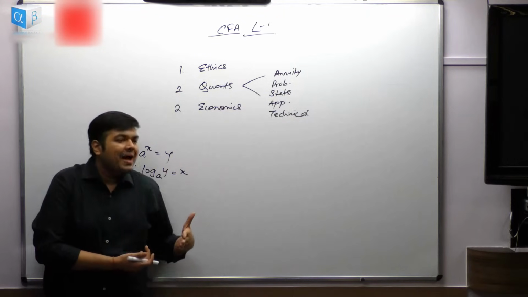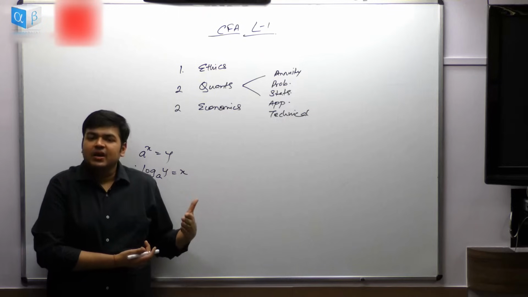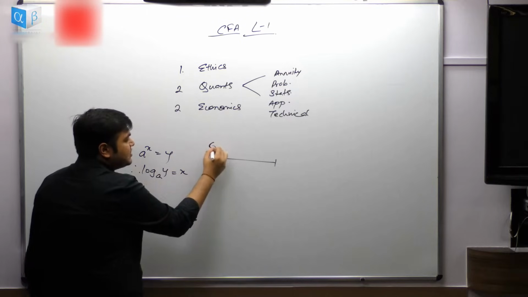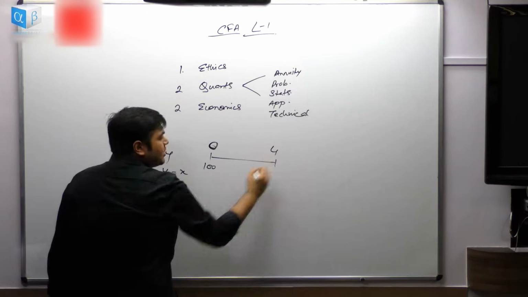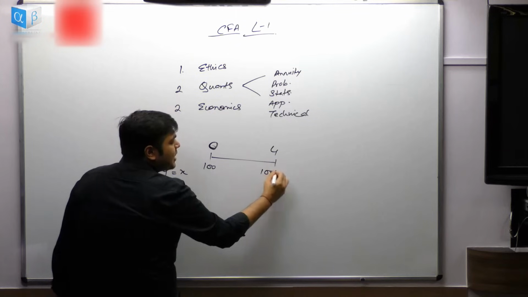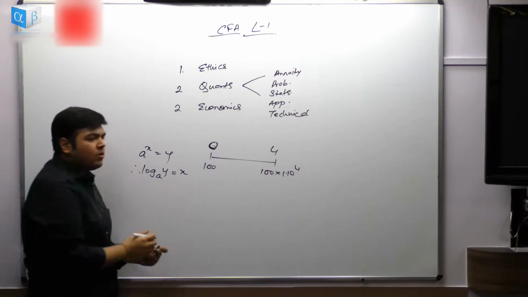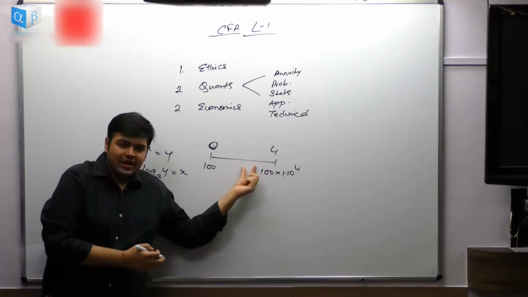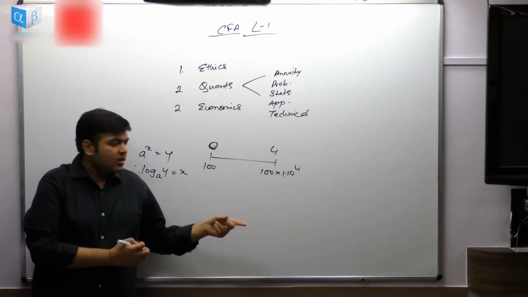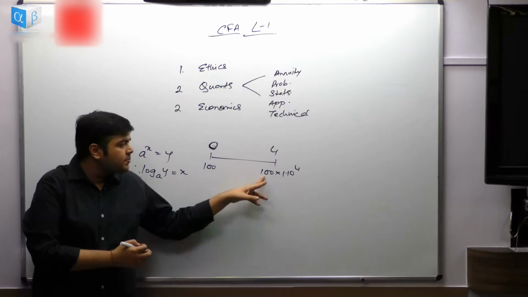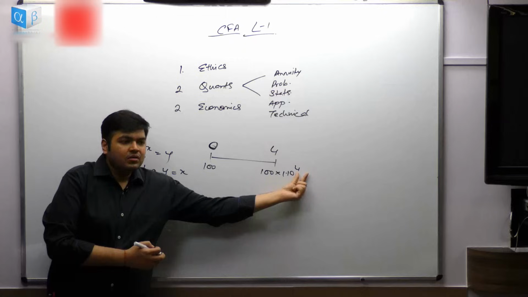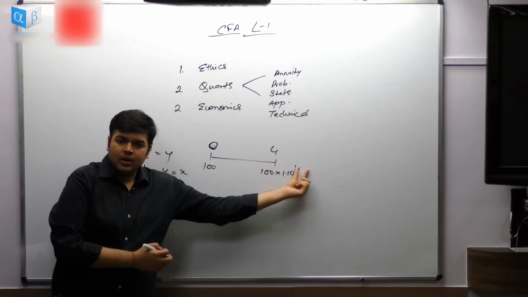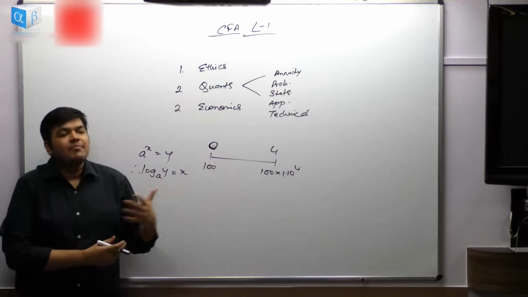So if I put 100 in the bank today at, let's say, 10% rate of interest, today at time 0, for 4 years at 10%, this has to become 100 into 1.10 to the power 4, because 100 will become 1.1 times, then that total amount will become again 1.1 times, because you'll get interest on interest. This is nothing but the compound interest formula, principal into 1 plus r to the power n. So we need to do a lot of time value calculations.